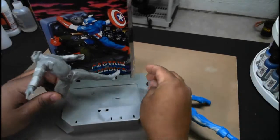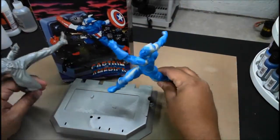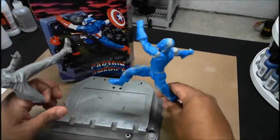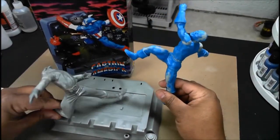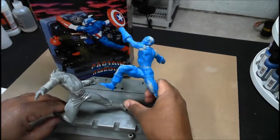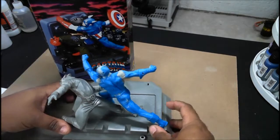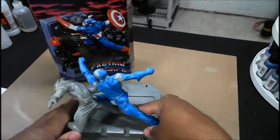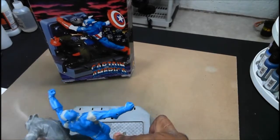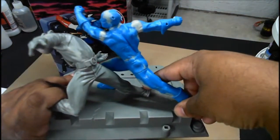And let's see how they lay out. I can do this right. Oh wait, I have it backwards. That's the front. Let's see, get one foot there, one foot there, and like so. They're really close together. Come on, fella. So as you can see, that's how they're going to lay out.